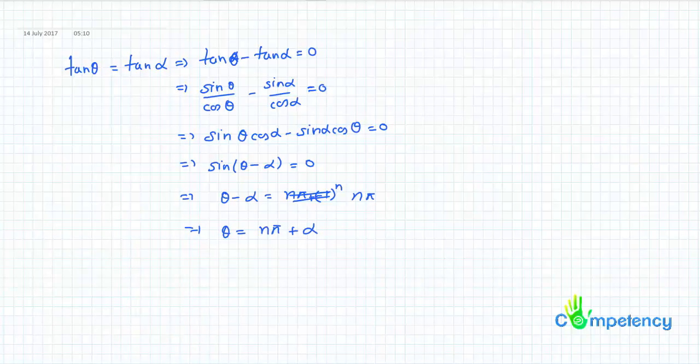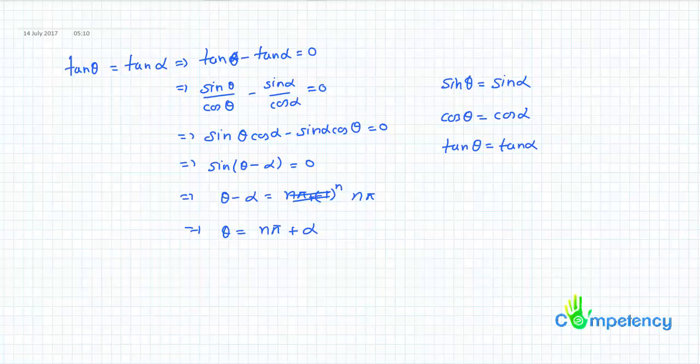Now we have seen formulas, we have seen equations involving only sine, cos and tan. In the previous problem we have already seen that if the equation had sec theta, we didn't have any separate formula for sec theta. That's why we changed sec theta to cos theta, and then we solved the problem. So finally we have only three forms of equations here which we should know how to solve: sine theta equals sine alpha, or cos theta equals cos alpha, or tan theta equals tan alpha.